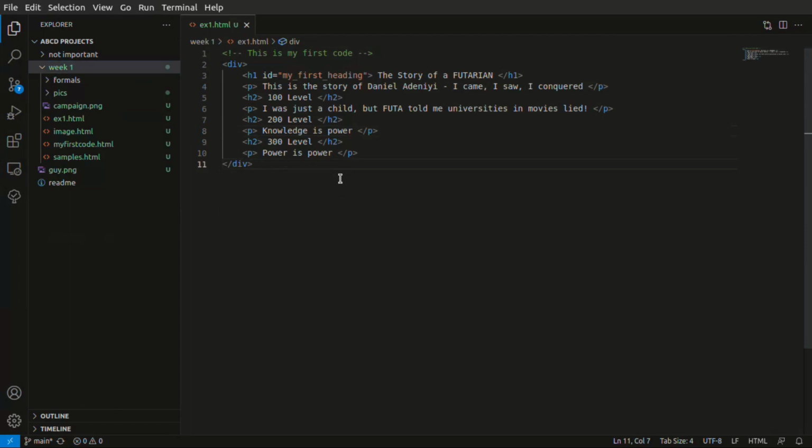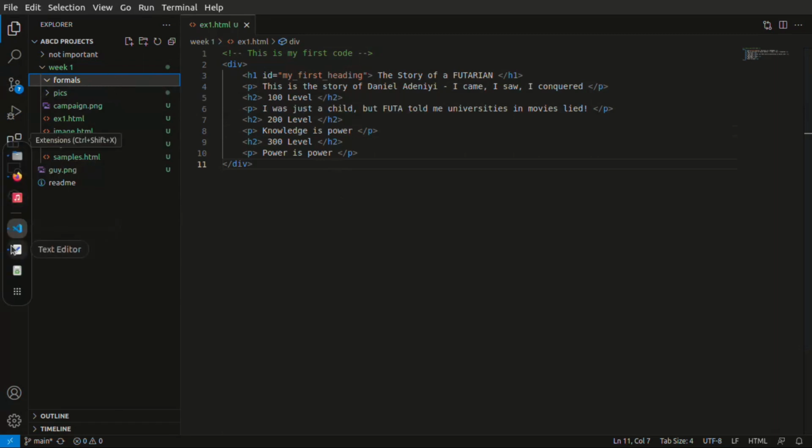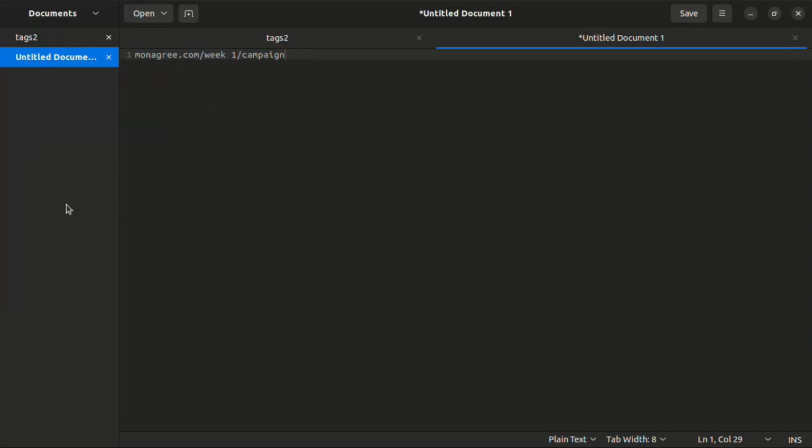So in our formals, what if we didn't type anything? What if we just came to monagree.com and we didn't even tell it what file we want to go to? What will it show us?